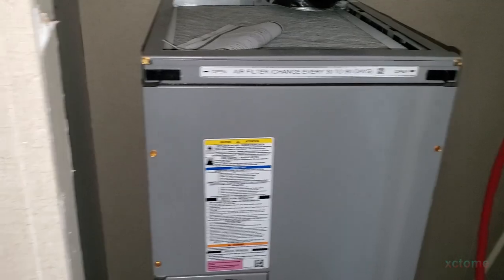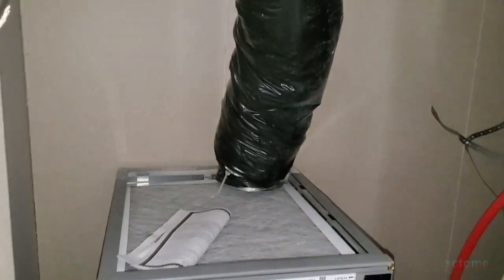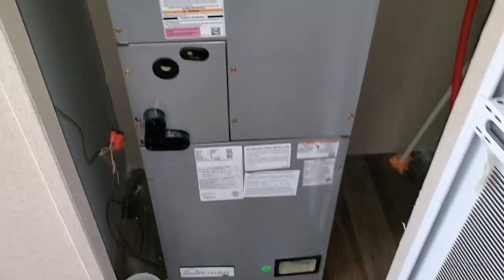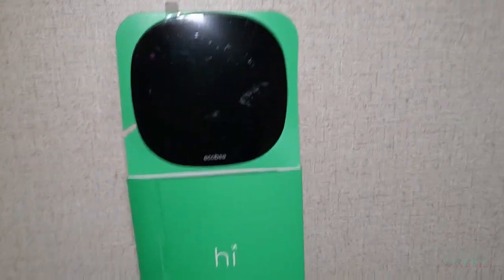Anyways, figured I'd show this — it's hot in here, they just set this house yesterday. There'll be more to come, but I figured I'd show a brand new air handler real quick. This is the thermostat it comes with — it's an Ecobee — and it's going to come out as well because it's going to be relocated, since it's right in front of the window.